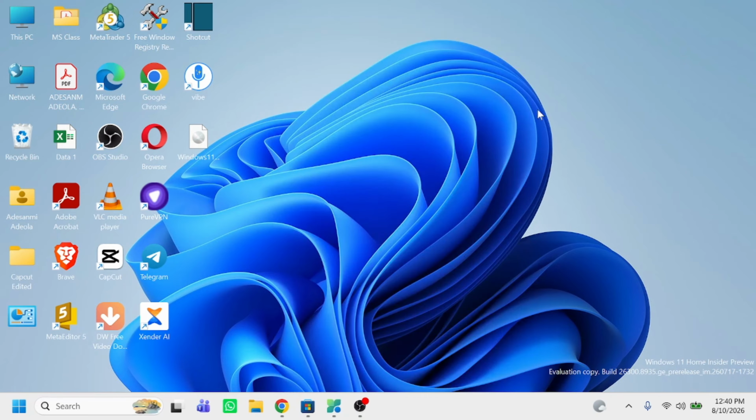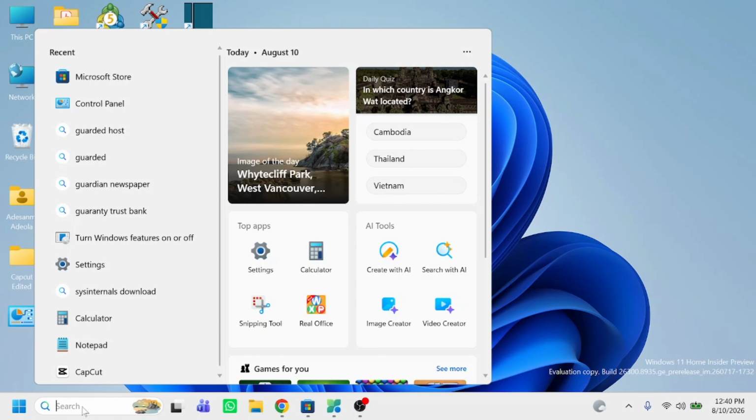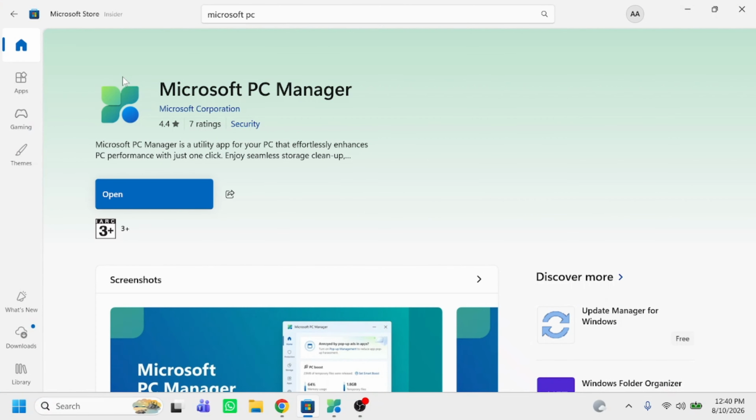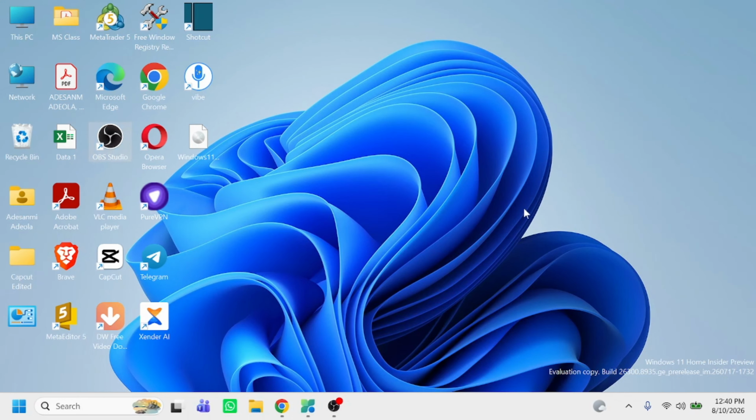In today's video, I will guide you on how to access these free tools on your device and let you know how to use them for free. Very simple. Come to this search bar, guys, type in Microsoft Store. When you click on Microsoft Store, go to the search section, search for Microsoft PC Manager. Then click on install and install this app on your device. Once the app has installed on your device, then open it.